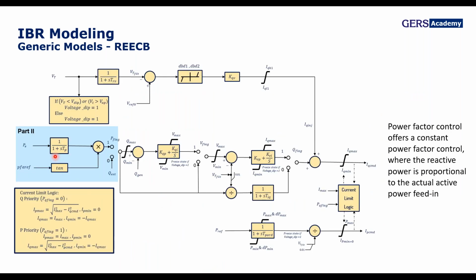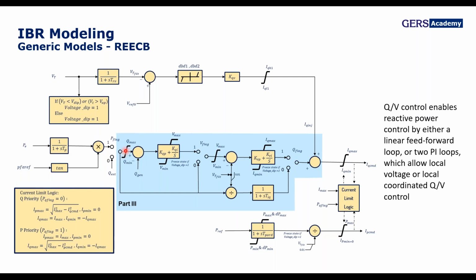Part two is a constant power factor. Constant power factor only uses the magnitudes from real power from the power flow and generates an initial set point for the control. After that, you get this one that allows QV control. The name is QV because you can go through these two PI controllers. The first one is related with the reactive power, and the other one is related with a voltage loop. That will allow local control.